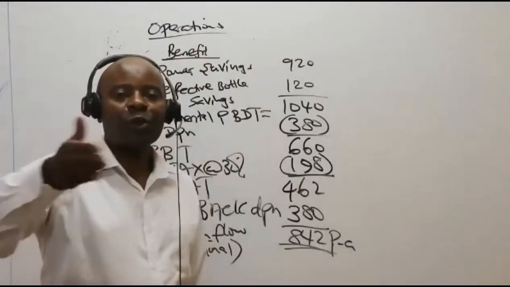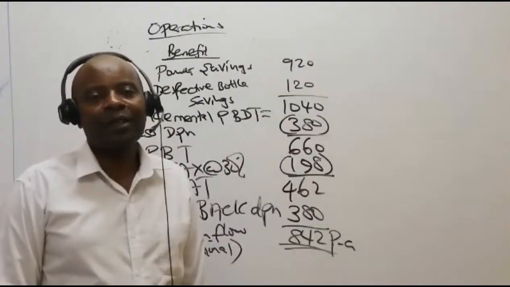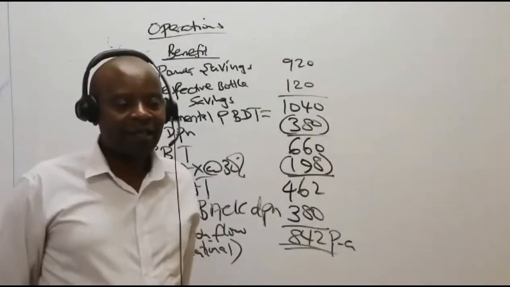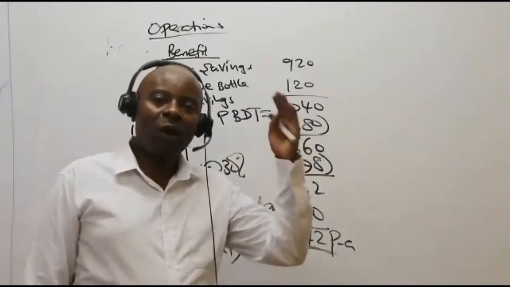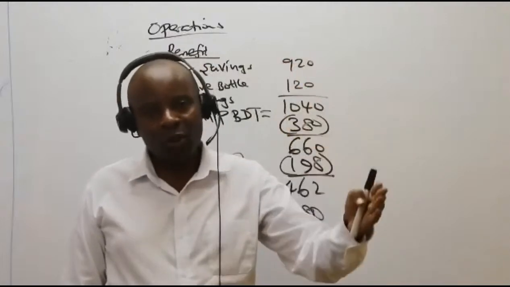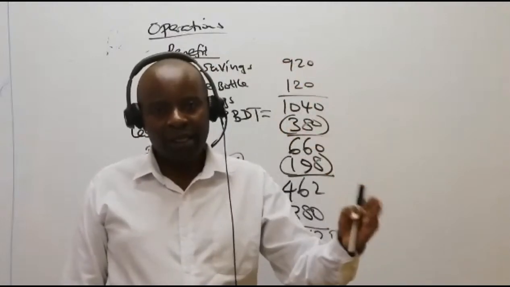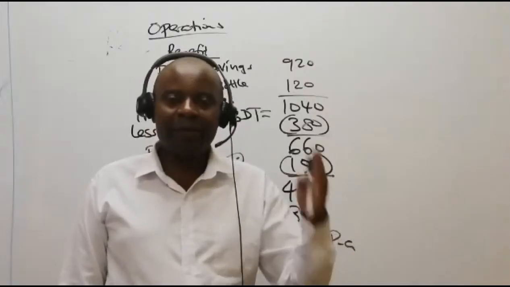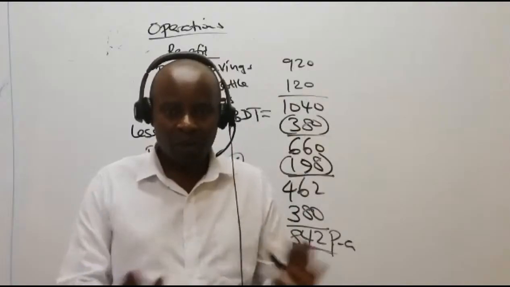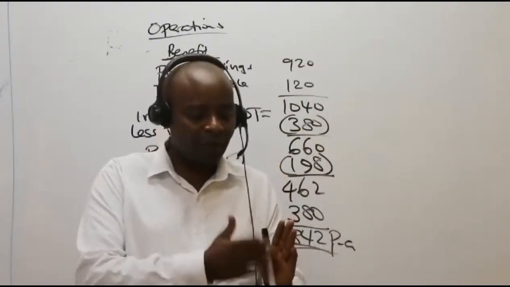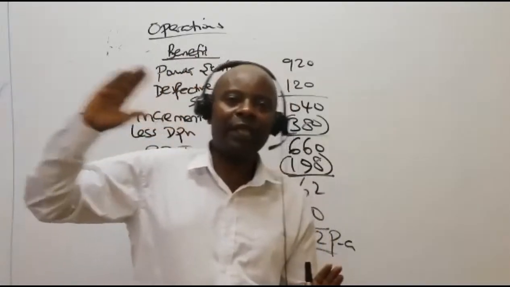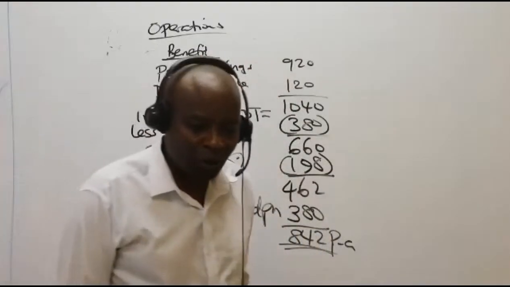So the moment I get that, I have taken care of the operational cash flows for the 5 years, because they are annuities, regular. So, ladies and gentlemen, remember, number one, we have the birth. At birth, I need the initial outlay. At birth, if you are a mother going to maternity, there is an initial outlay. Initial outlay, what will be required? From there, of course, we expect benefits as we go along.